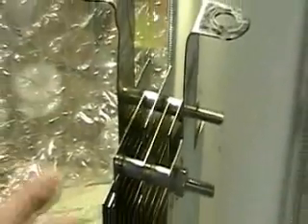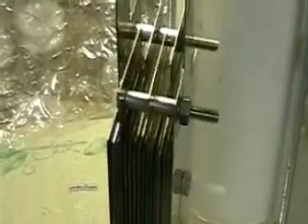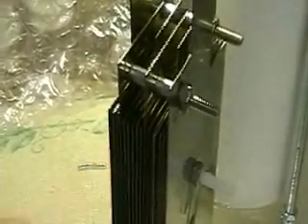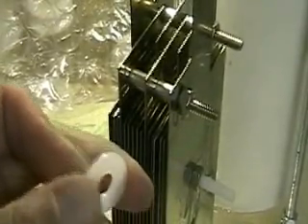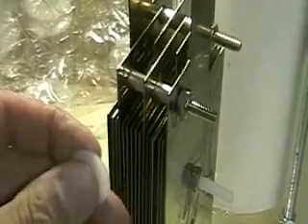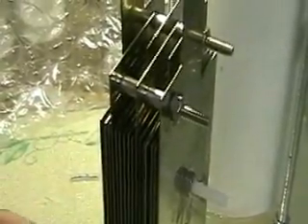And there is the other side. The other modification that I've done here is I no longer make the spacers in the cells. What I'm doing is using these nylon spacers. It saves me a lot of work and time — it costs more, but it makes for a more uniform cell. As you can see, the cell has evolved considerably.